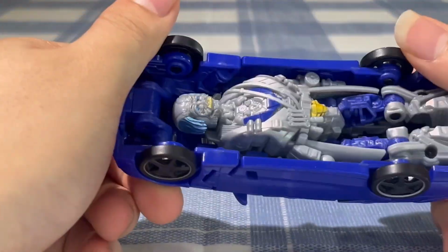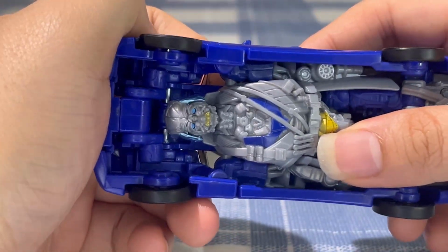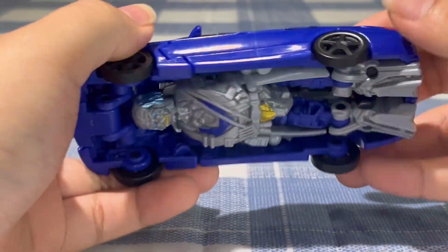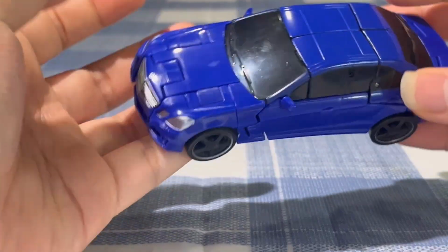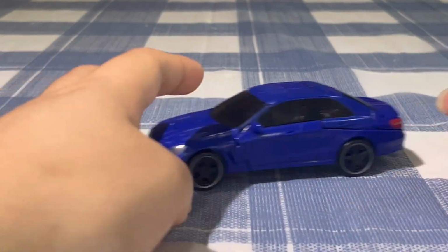So there's the top, and then we have the bottom. We have the visible head right there, and visible chest, and visible shins and everything. Oh wow. And he does roll. He rolls quite well.